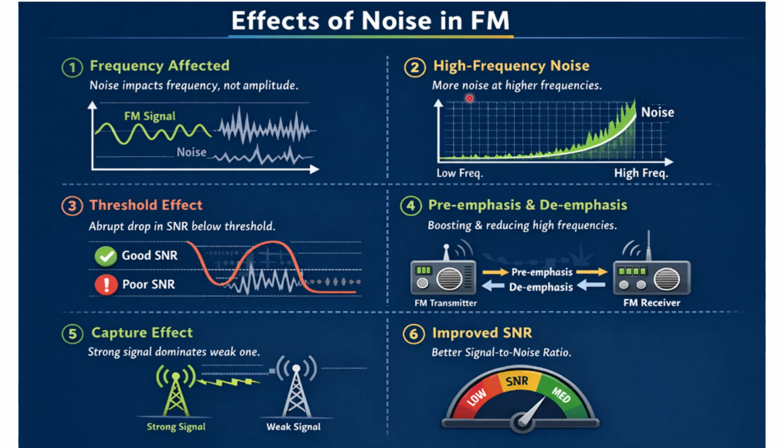So the effects of noise in FM, you can see here, definitely in the case of higher frequency, you can observe higher noise. And we need a good SNR, meaning higher SNR, signal to noise ratio, in order to detect or recover the information. So how do we remove these challenges? We use pre-emphasis and de-emphasis in order to receive the original signal perfectly, right? So that results in improved SNR.